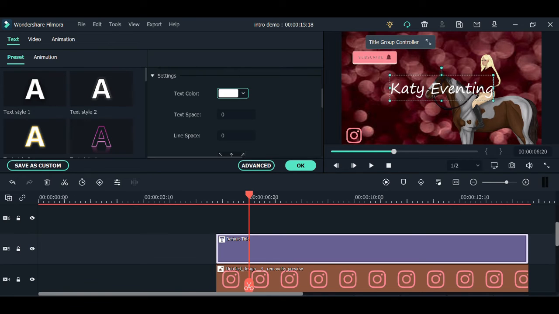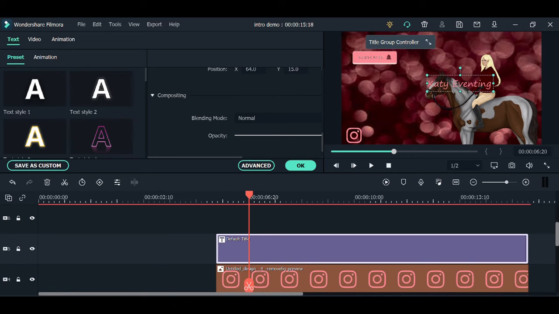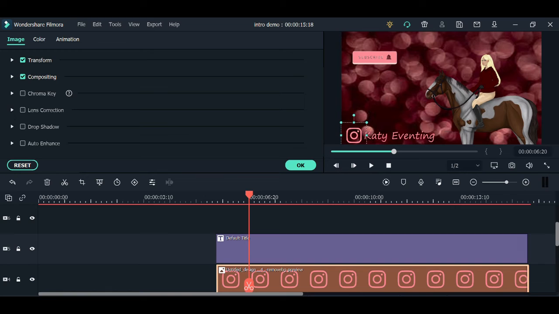You press the arrow by text color, then press more, and a white tab comes up where you can click pick screen color. I picked the color of my subscribe button, and then I rearranged that a little bit to how I liked it.